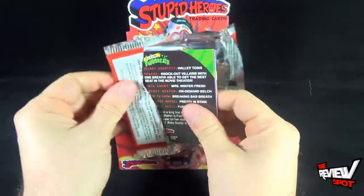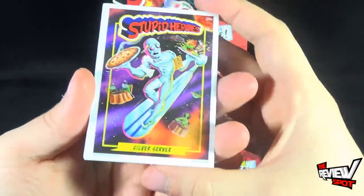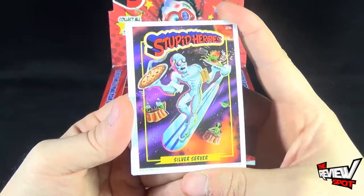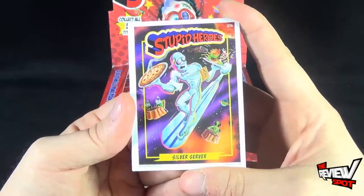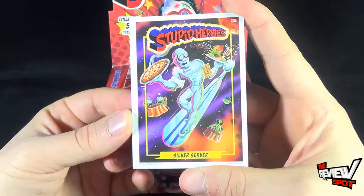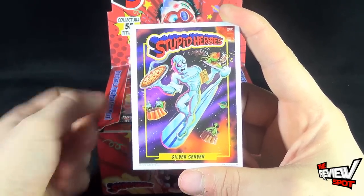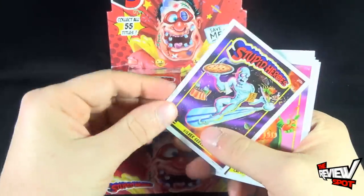The first package reveals to us, let's put that to the side, bring the camera in. We've got ourselves the Silver Surfer. Poor Chuck. I can imagine the pain it would be to be a server, not only in outer space, but to be handling all of that. Plus, he's got a menu in hand, irate patrons, I'm sure, waiting to be served. The man's trying to make ends meet. His surfboard, also, I like the fact that it's got a spork on the end of it. The Silver Surfer. Anything on the back? Oh, no, but it's part of a puzzle. We can put that together later.